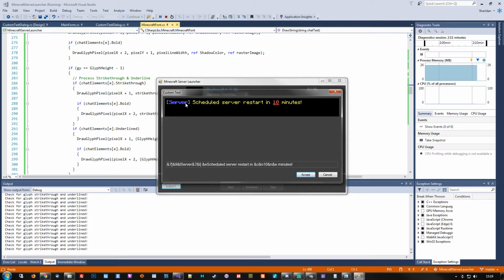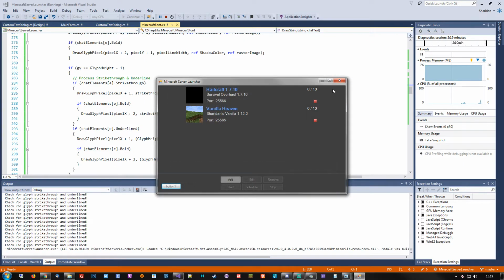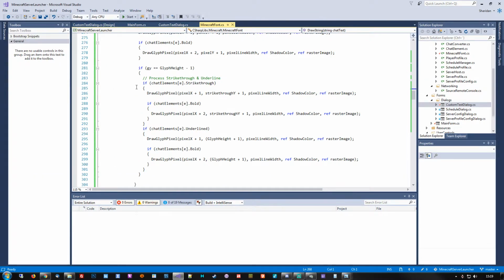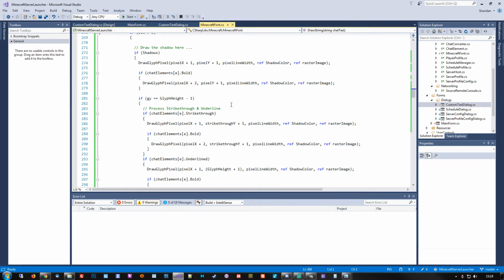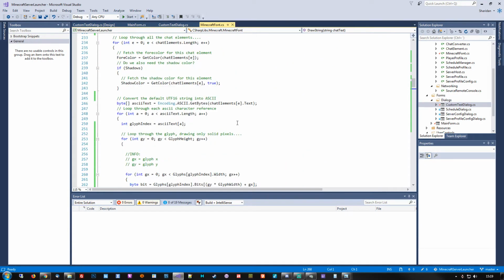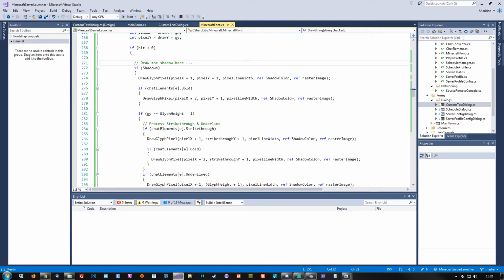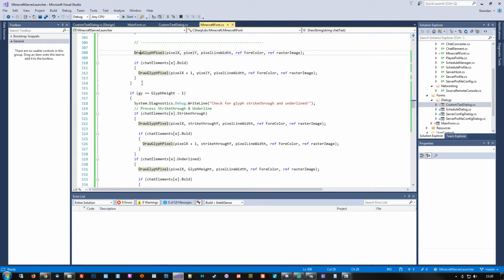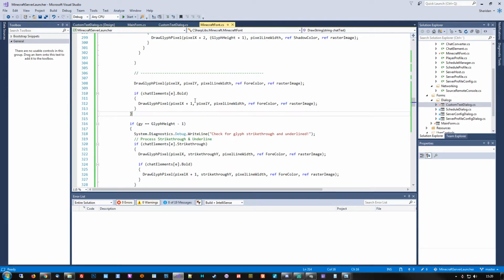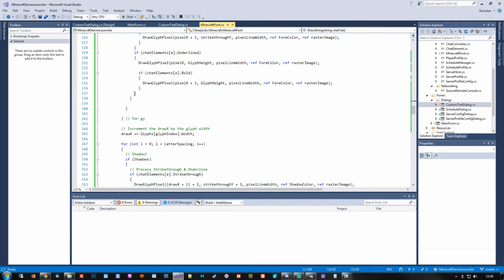Last thing we need to fix is, of course, the problem with bold text that doesn't get the letter spacing correctly the way it's supposed to. So let's get that fixed. See if we can get that fixed at least. That would be shadow. We'll do the regular part first. So if we have a bold in here, then we need to add 1 to the spacing for each glyph.